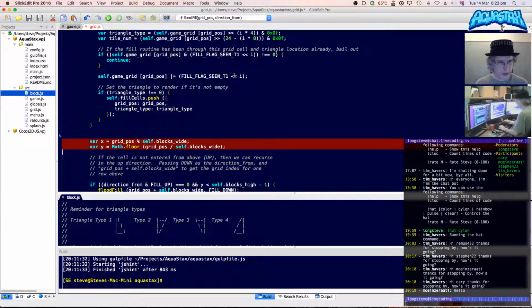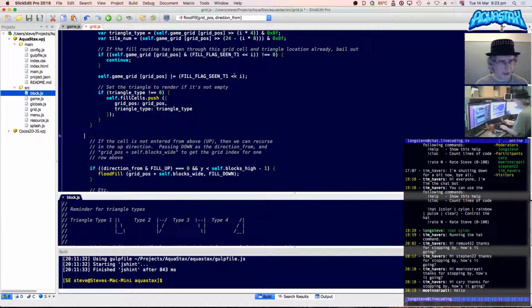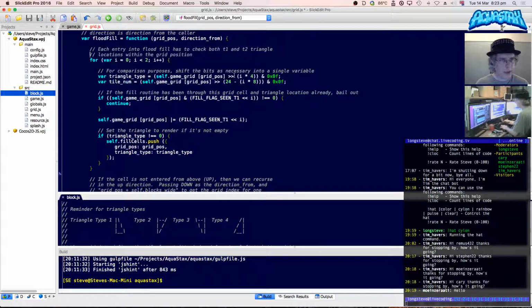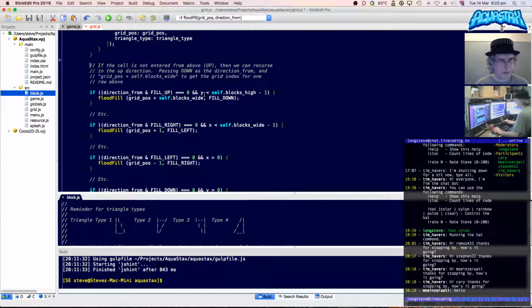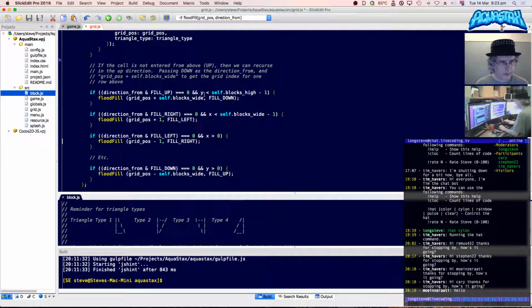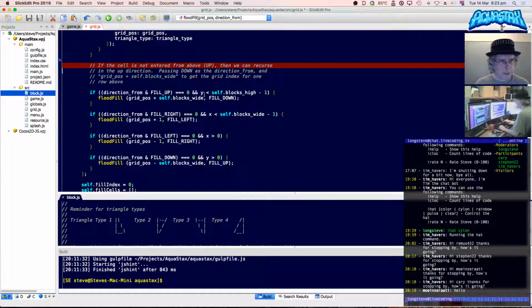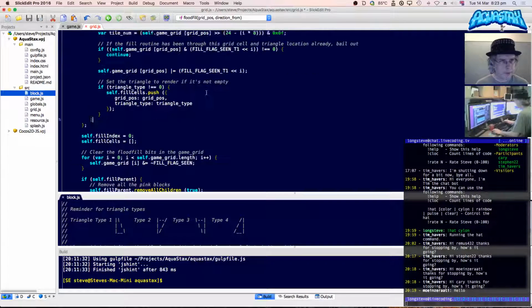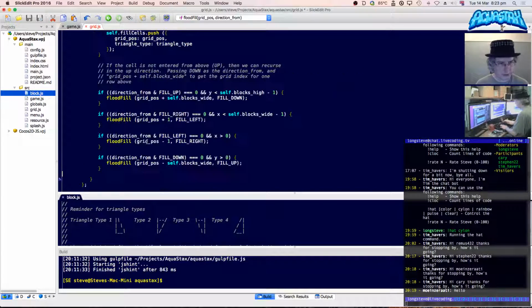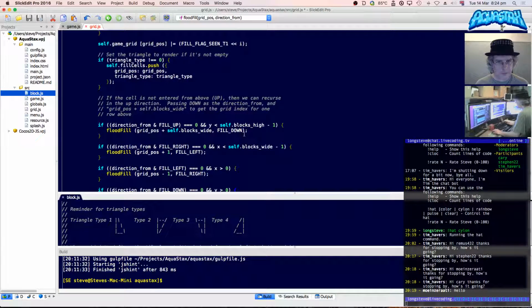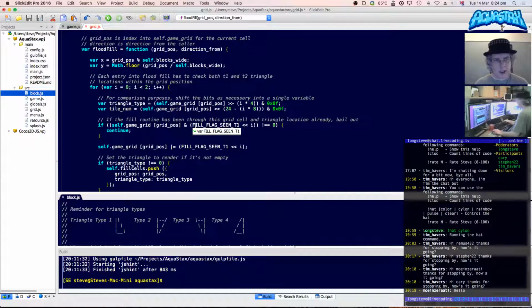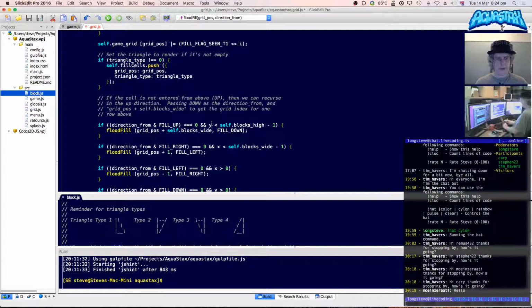Now, this logic is going to do a bunch of interesting things, and we need that because that allows us to check the up and down directions, and that doesn't change based on which triangle we're looping over, so we can put that up there. And then we've got this bunch of logic but we want to tweak this to do with the triangle types, I think. All right, and we want to put it here. So this is the general up, down, left, and right.